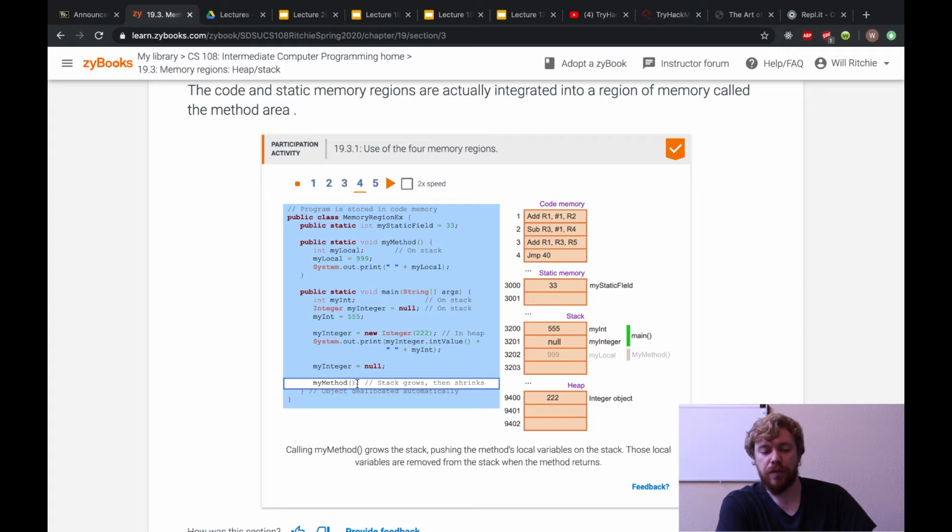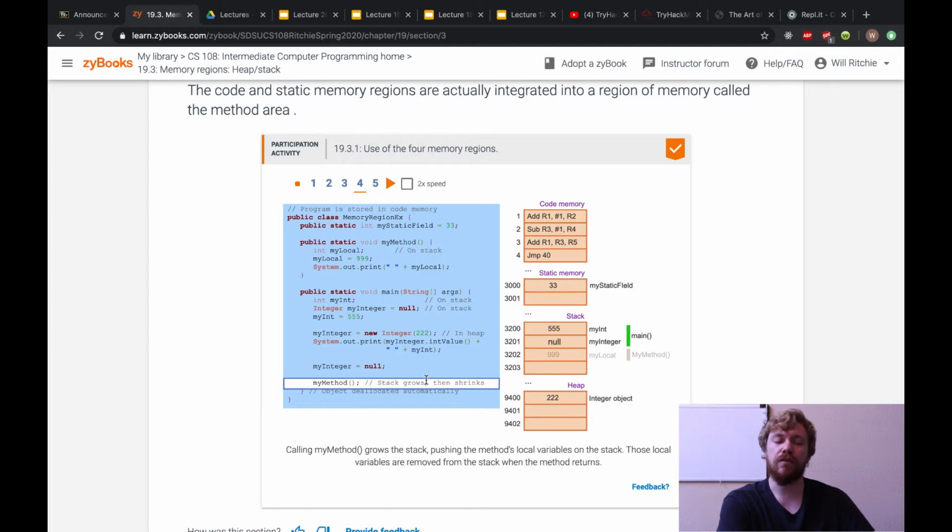Now, you'll notice that there's a comment next to the myMethod call here. And it says stack grows, then shrinks. And what does that mean? Well, when you called myMethod, it declared a variable called myLocal. That local non-static variable declaration put myLocal onto the stack, hence the stack grows. It's increased in size.